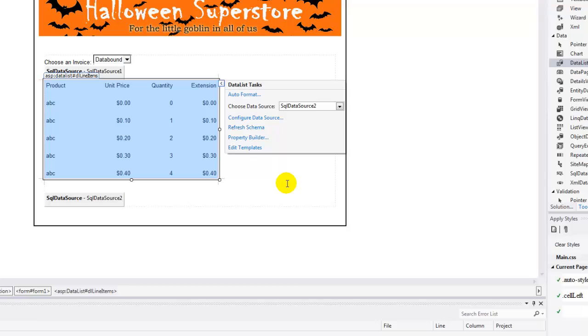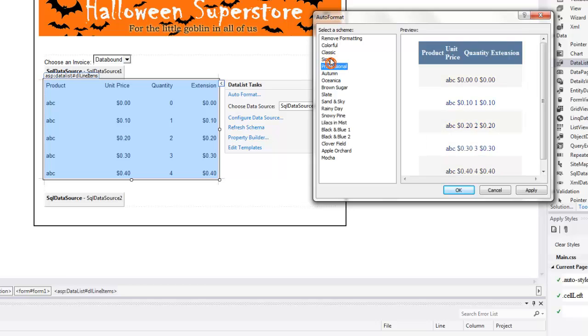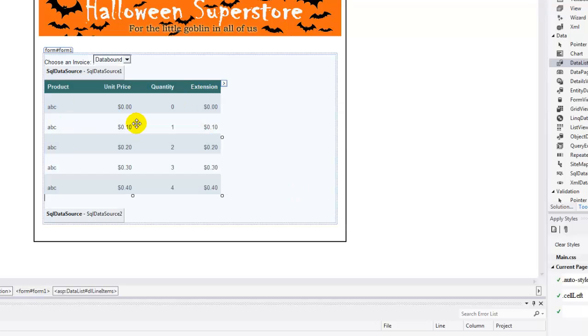And once I've done that, then I'm going to click the little arrow for the data list and then click the Auto Format command. Now this allows us to put a nice pretty format. So you can go to a bunch of these different ones and see what looks nice to you, but we're going to select simple. Snowy Pine's kind of cool too, but we're going to do simple. So I'm going to hit OK, and you'll notice it will show the headers and it will show all the different information with kind of an alternating color here, and that's actually really pretty.